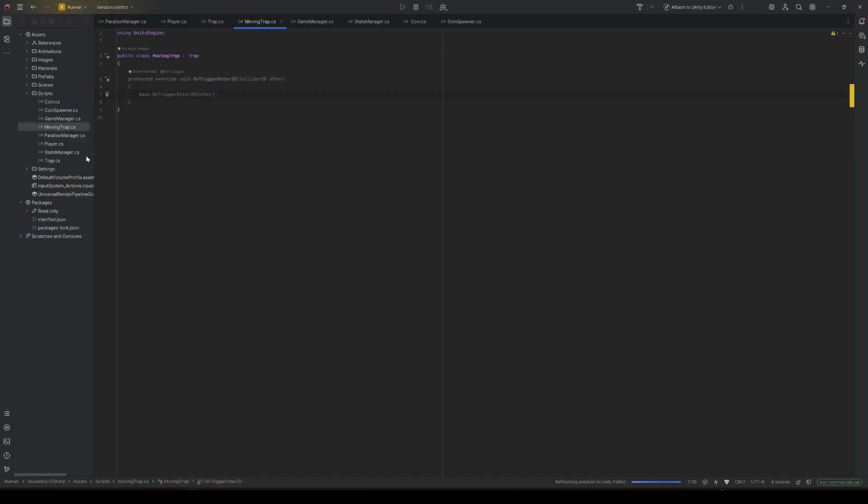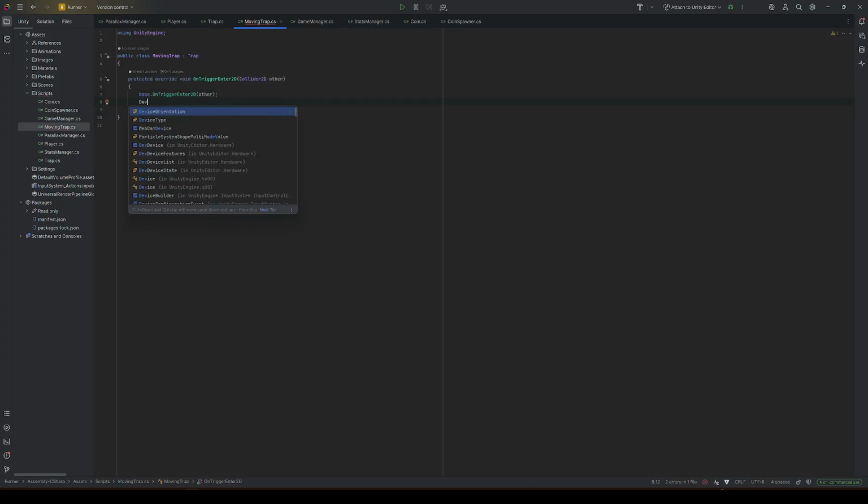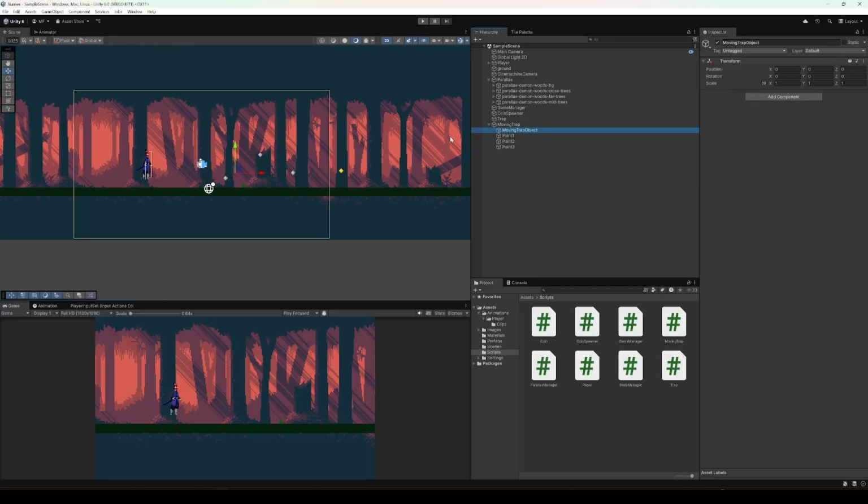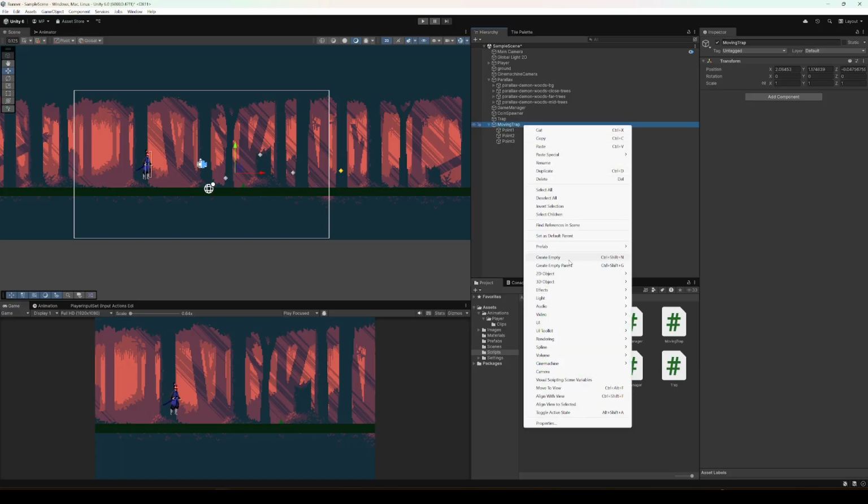So what does it mean? As we have the method defined here, which is virtual, here we are overriding this method, but inside of the body, we are calling the base OnTriggerEnter2D. And for example, I can do something like Debug.Log moving trap. So let's see how it will work. We have this moving trap, and I need it to be created as some kind of object.